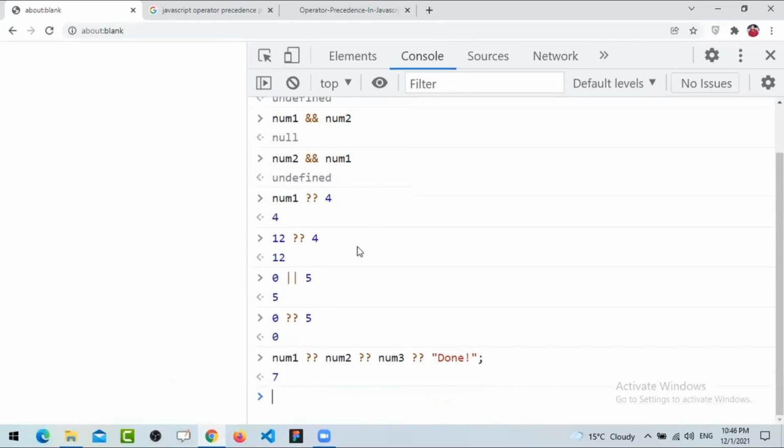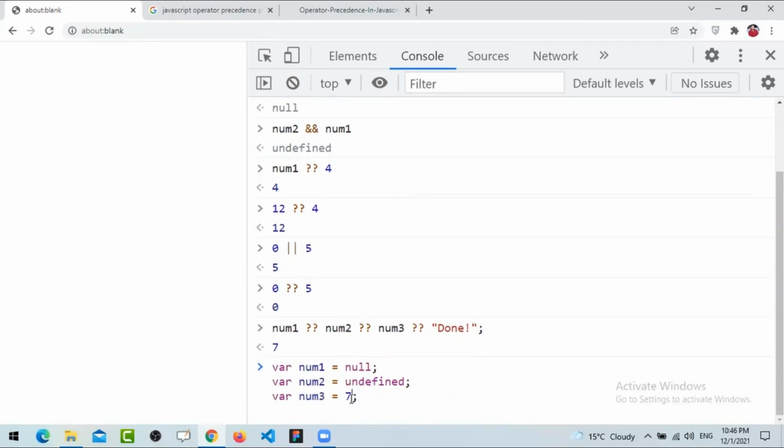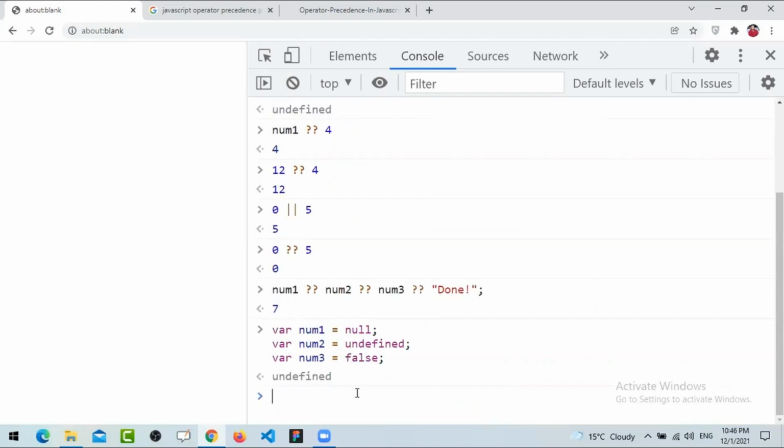Okay, now let's say here I'm going to declare it as false. Okay, and I'll just copy and paste it here.